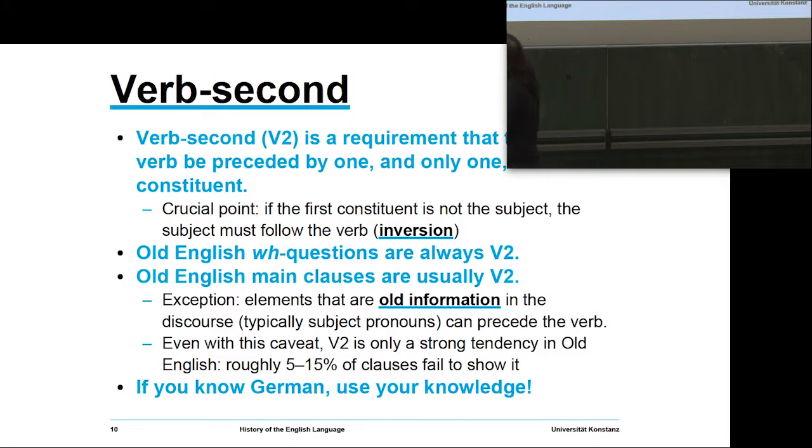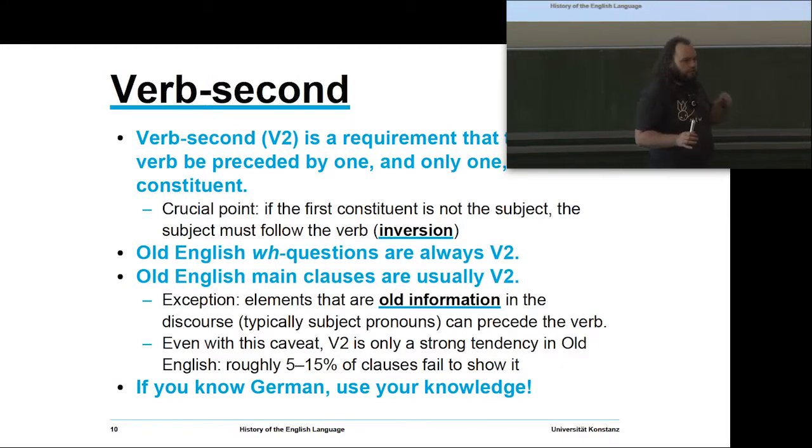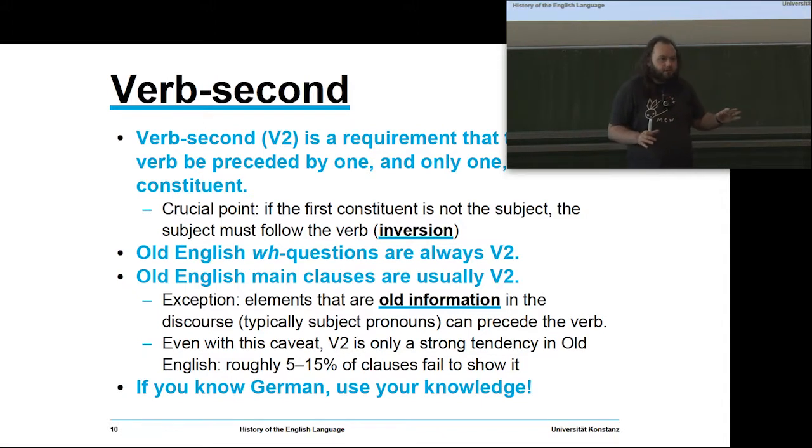But if you know some German, you can use your knowledge here. Think about a sentence. Think about whether it would be the same in modern English. If your Old English sentence is the same as German, but different from modern English, that probably indicates that there's something interesting going on, that there's something that's changed in the history of English, something that's worth pointing out, something that's worth talking about. Verb second is one of these things, because verb second in German is pretty much absolute. Pretty much.